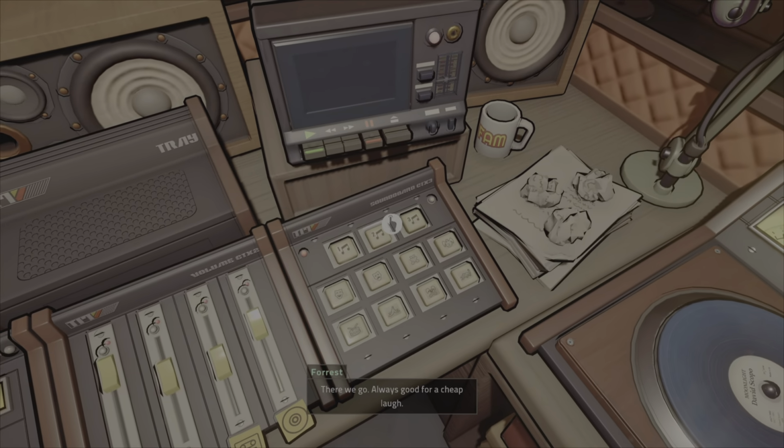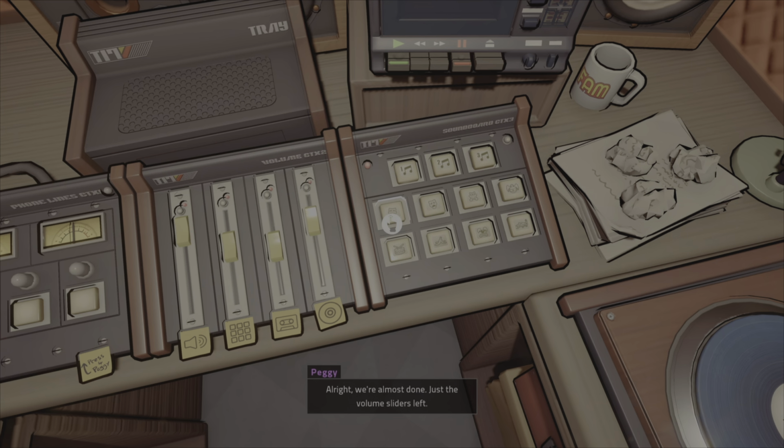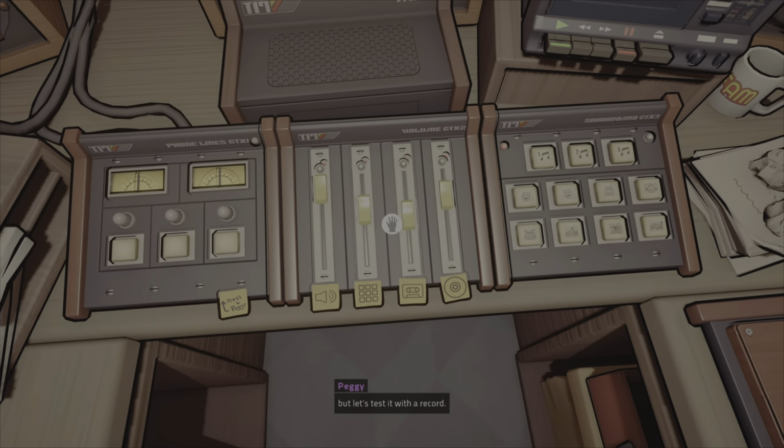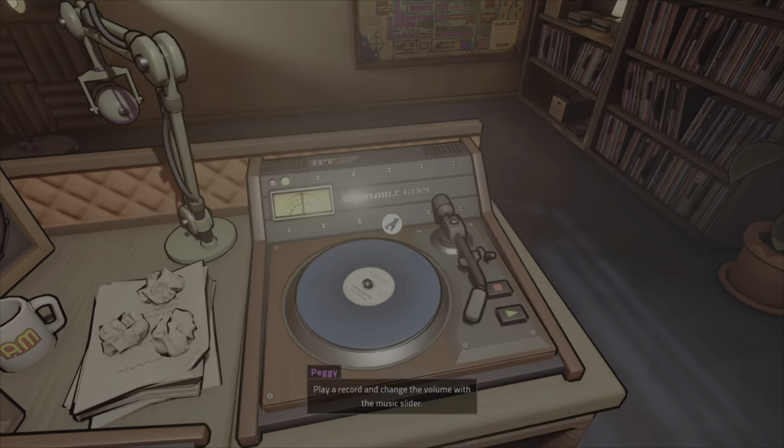There we go. Always good for a cheap laugh. All right, we're almost done. Just the volume sliders left. These should let you affect pretty much everything. But let's test it with a record. Play a record and change the volume with the music slider.